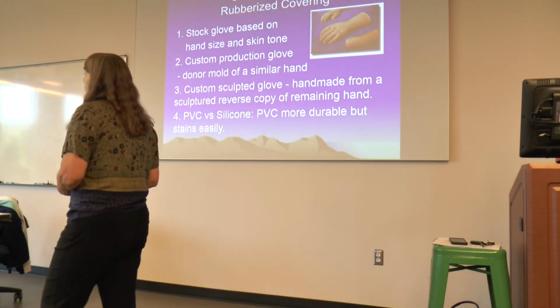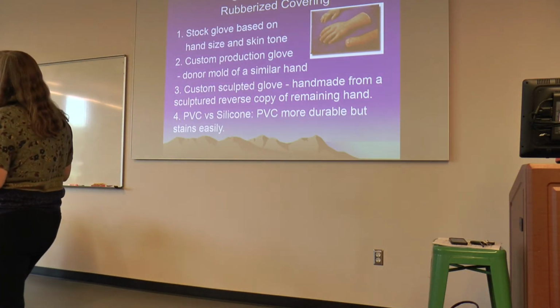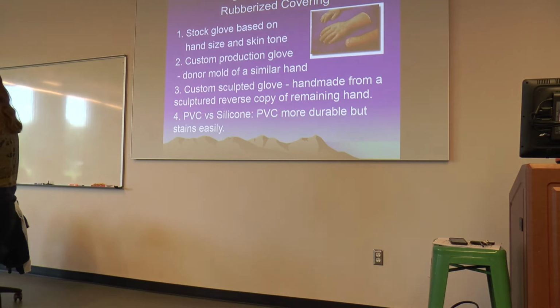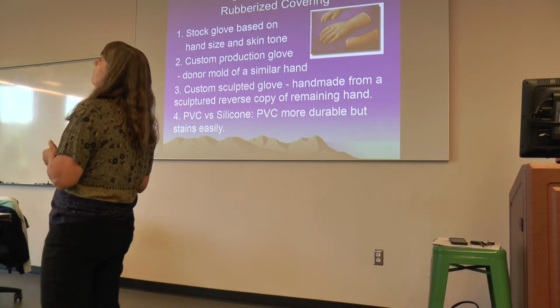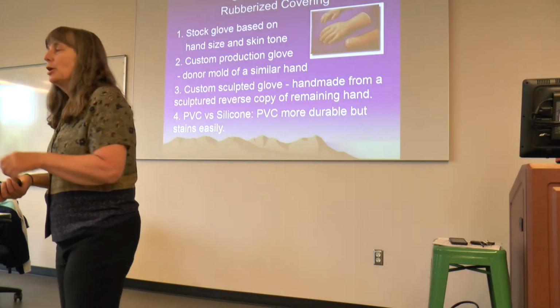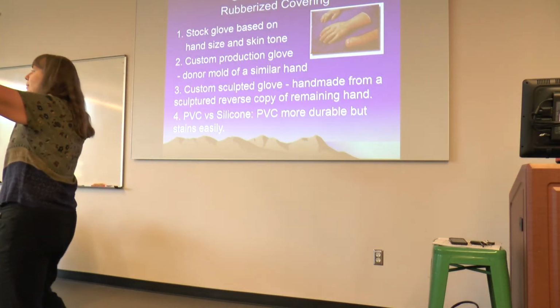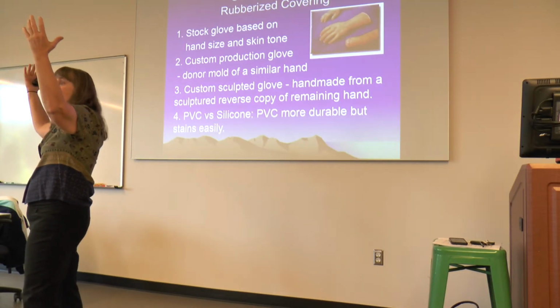Both of those, you can get, again, a stock glove, or custom from a donor hand that's really good. You can get custom sculpted. They are very, very, very, very expensive. So they can look at my left hand and they can make me the right to match it. That looks very close to it.